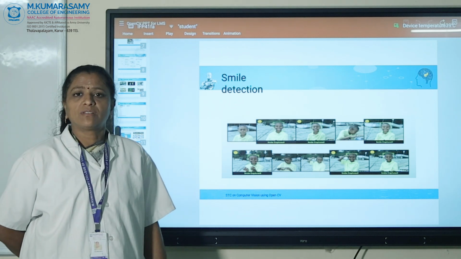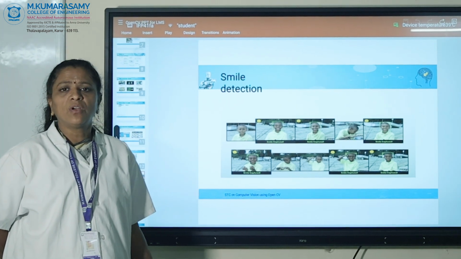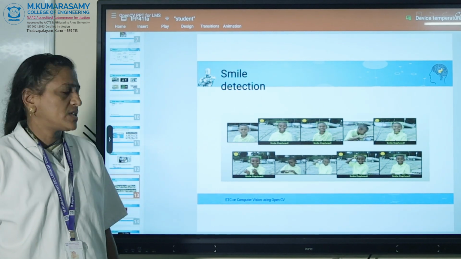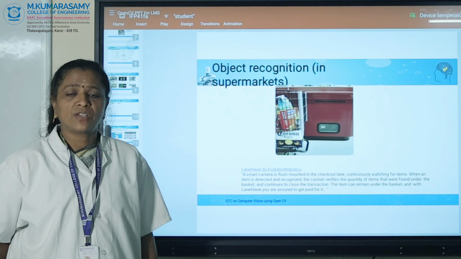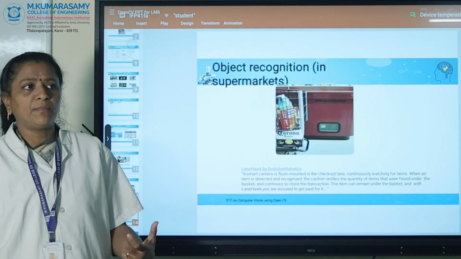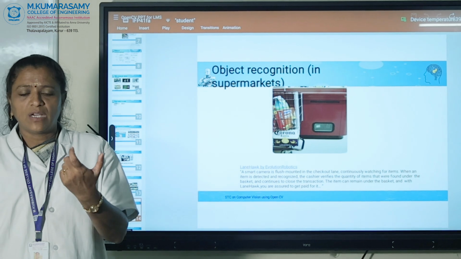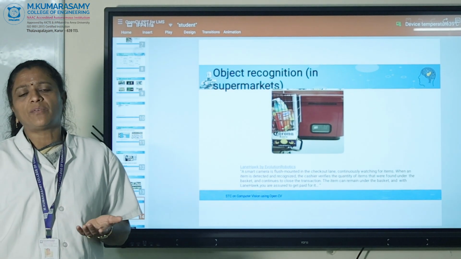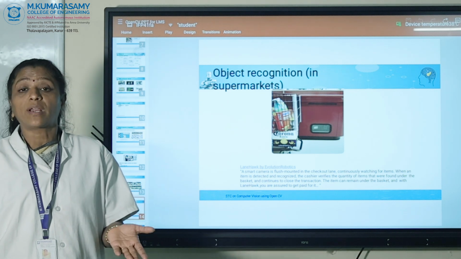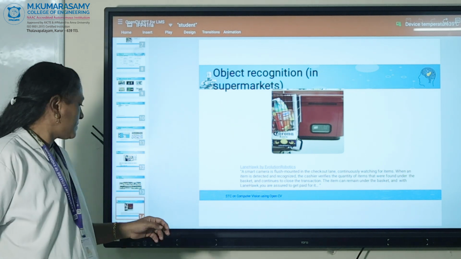In smile detection also we use computer vision technology. Then comes object recognition, that is barcoding or the image, whatever picture you scan, that will be taken and processed and it will convey whether the particular product is available or not.